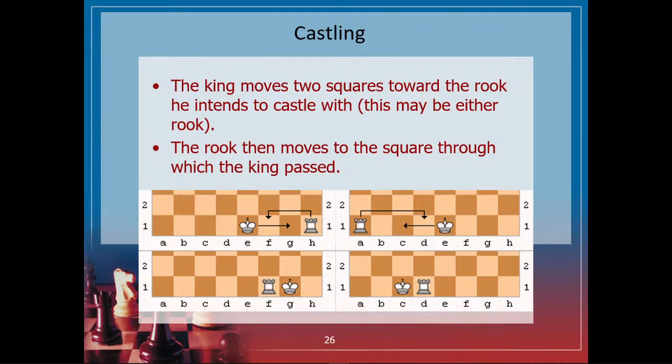Even in class, usually after we've learned this, I encourage the students. I say, okay, now make sure everybody castles in this round. And so you kind of get the concept. You also realize that the big deal about castling is you want to get your king basically out of play, pushing it either over to the right or to the left, so that it's a little bit harder to, I guess you'd say, attack.